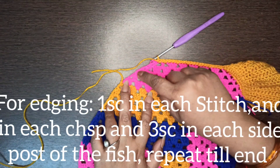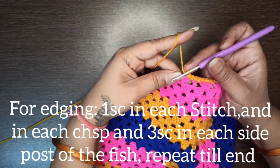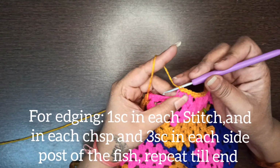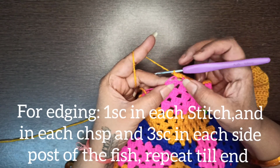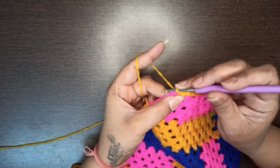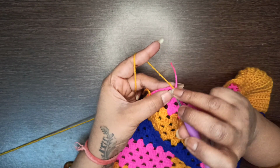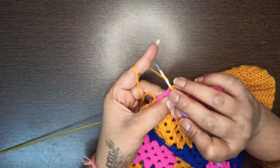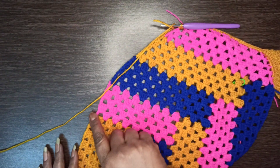Now these are the sides of the posts of the stitch. So in each of the posts, this is the post, make 3 single crochet stitches, 1, 2 and 3. Now skip this connecting stitch. In the next post make 3 single crochet stitches. Skip this connecting stitch. In the next post make 3 single crochet stitches. So like this, keep on making till the end.